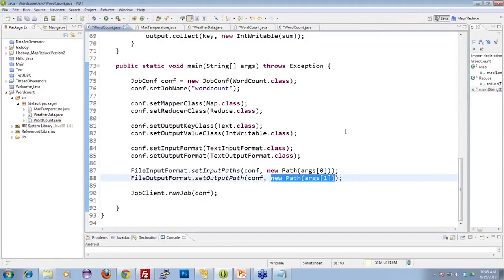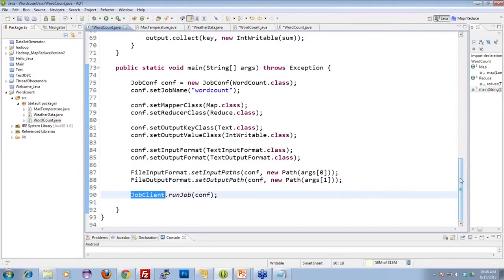If you remember, last time we showed you a jar file and how to run a program. We will do the same thing here also. These are the inputs and the outputs of that. We'll show you this as well. For now, let's try to understand this program. So this part is clear. Then finally we'll say this is the run job method in the job tracker. This will tell the job tracker to run this command.